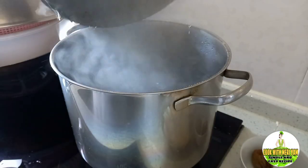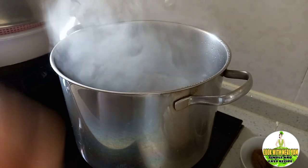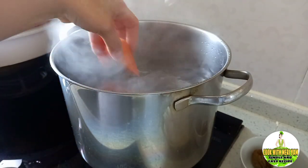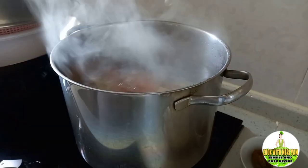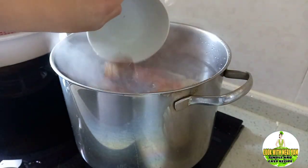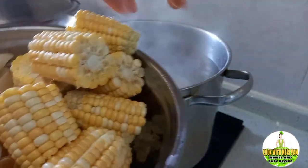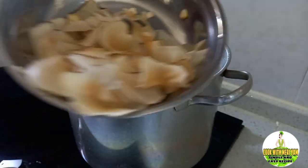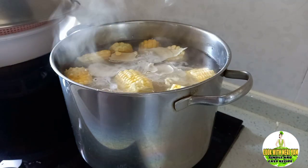So the water is boiling. We just put all ingredients inside. Carrots, and the chestnut, dried dates, lily, the corn, and the sea coconut. And pork.